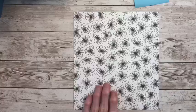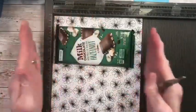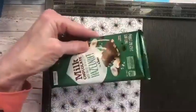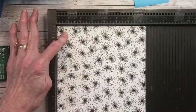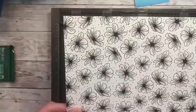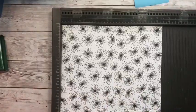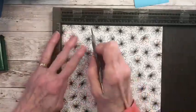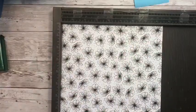Okay. So now let's go ahead and I'm gonna bring up my scoring board. Okay, now remember this way here is the width and then the longer one is what's going to wrap around, okay? So for the width, all we're gonna do here is we're gonna score 1/2 inch on each side. Gonna turn it and score 1/2 inch again. Okay, I don't know if you can see that, just 1/2 inch in from both sides. Okay, now for our other way, with the 8.5 at the top, we're going to score at 3.25, 6.5. All right, okay, so let's go ahead.